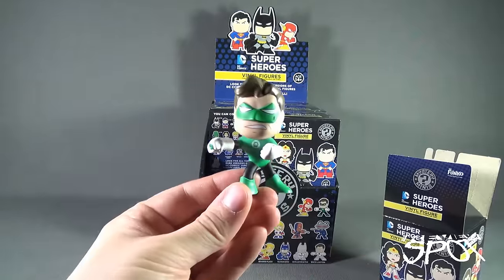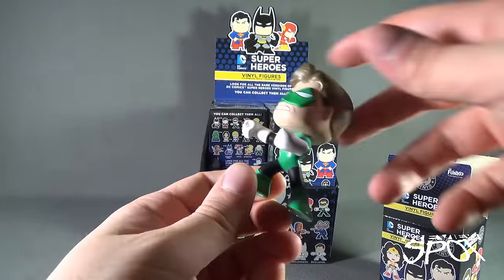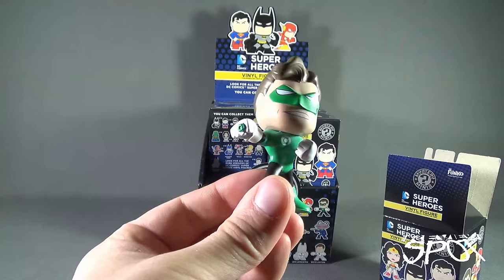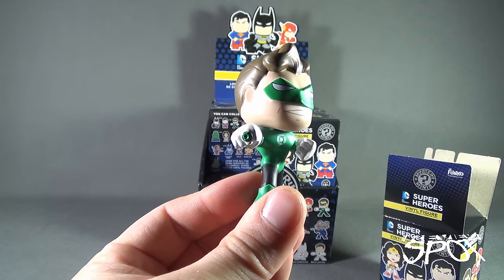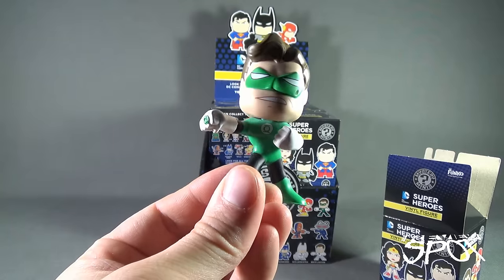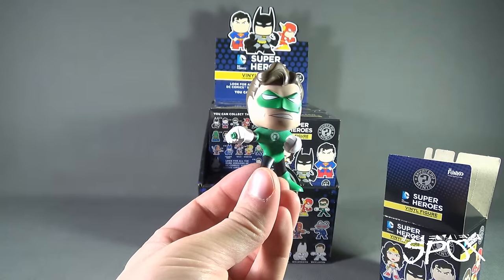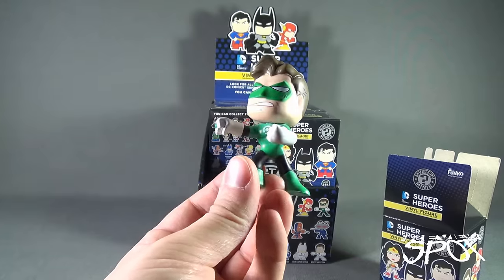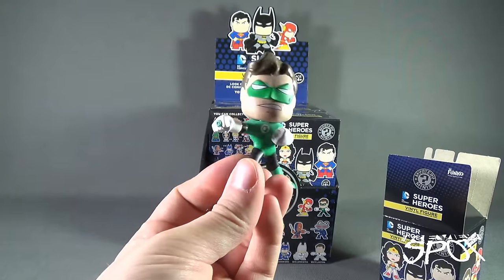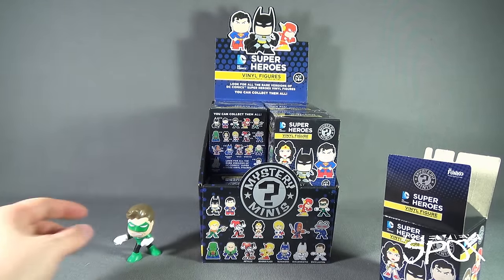And we got ourselves Hal Jordan, the Green Lantern. Doesn't seem to have any sort of posability, unfortunately. But he's got his ring, which I might add is sculpted, as opposed to just a big blob of paint. It's sculpted there. His arm is extended, about to maybe summon something with his ring. Maybe a giant hammer. Jackhammer, or maybe like a roller coaster in the Green Lantern movie. Let's put him right there.